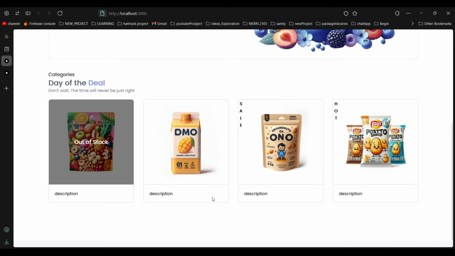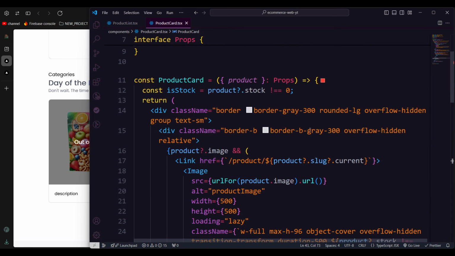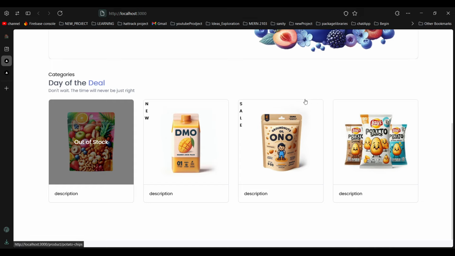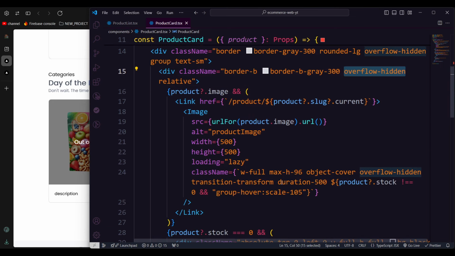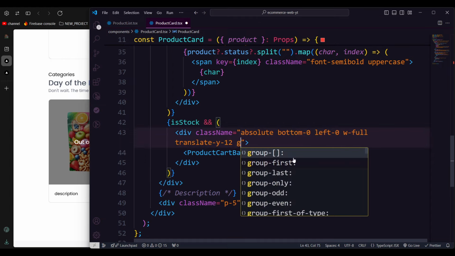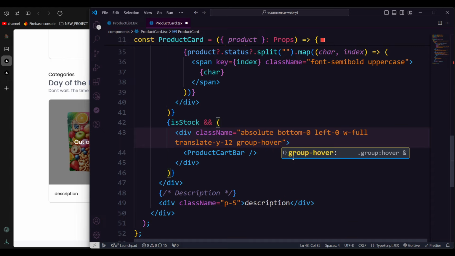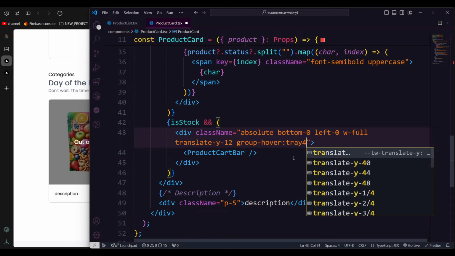So right now you will not see it because as you see we made that one overflow hidden. If we just remove that, it should be available at the top surface. So as you see, it's right here. So let's just make it overflow hidden again. Now what we're gonna do, as you see we have the group parameters. So whenever we're hovering on the group, then what it's gonna do, translate y should be 4.